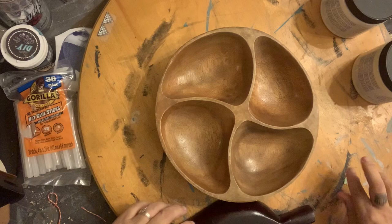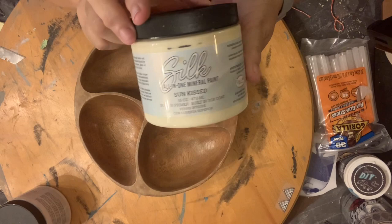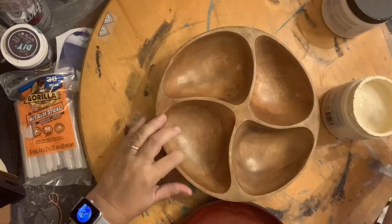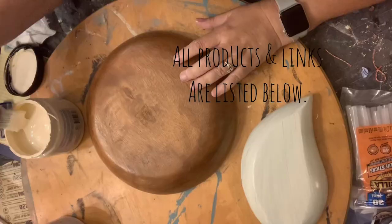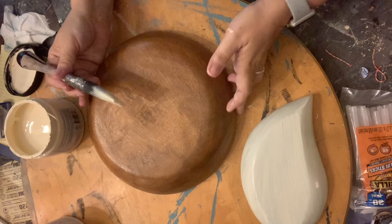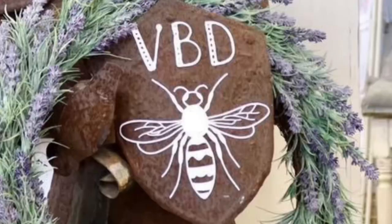Thanks for joining me today with my thrift clip haul. I paid $3.99 for the four-compartmentalized piece and $2.99 for the leaf-shaped one. I've chosen Dixie Belle Silk because it doesn't require primer or a topcoat, which means getting through this will be quite fast and easy. Sunkissed is a great sort of buttery off-white and I'm going to do two coats on both pieces.